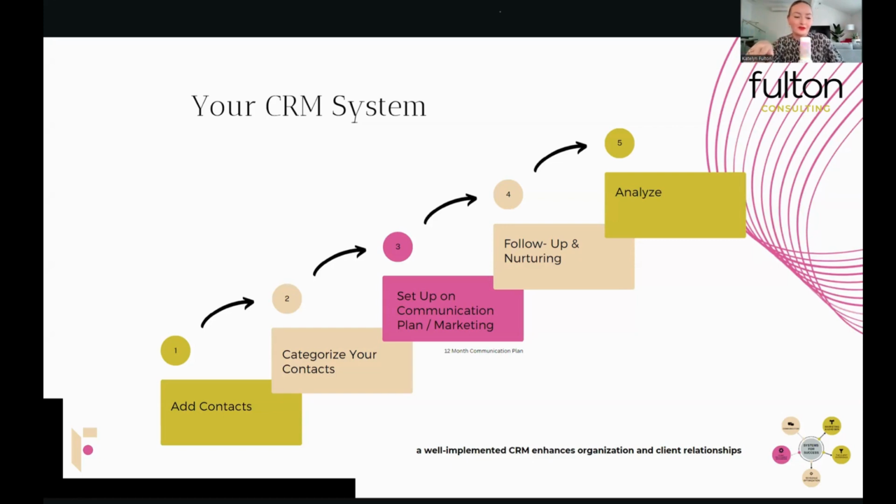I know for sure people have been guilty of this, where you hosted an open house, you had this sign-in sheet, and then that sign-in sheet's all scrunched up at the bottom of your car somewhere, right? Because they weren't interested in buying that house that day. But what if we instead took that sign-in sheet, grabbed those contacts, or the contacts that you got for signing up for your home buyer's guide, we put them in your CRM.